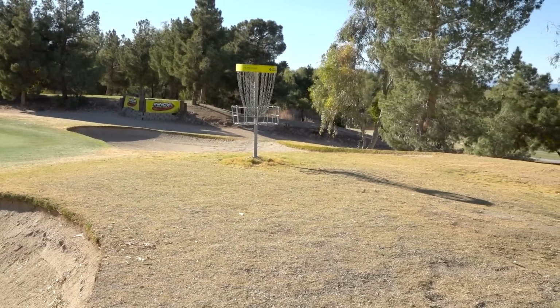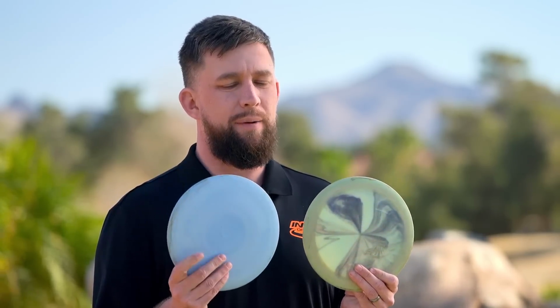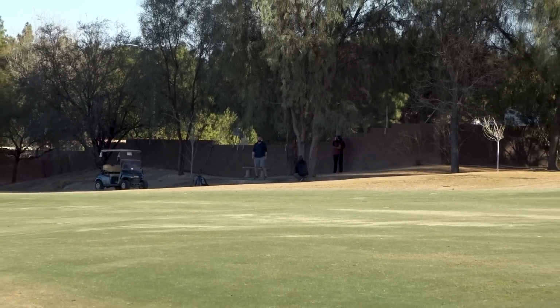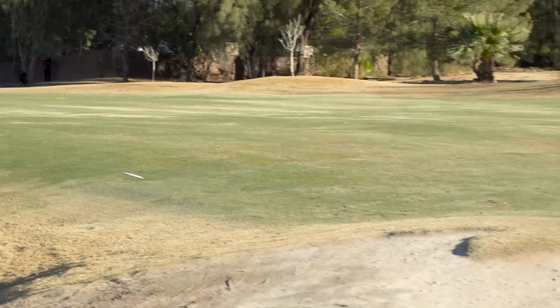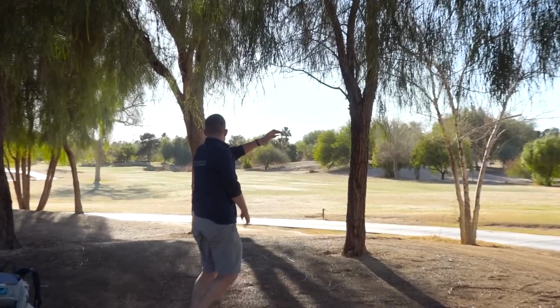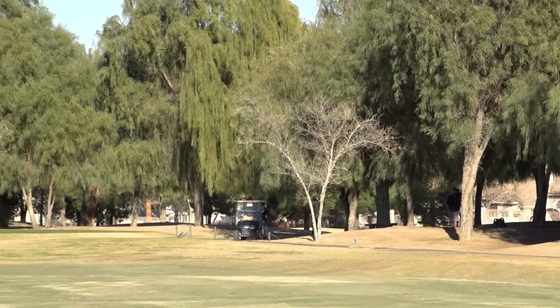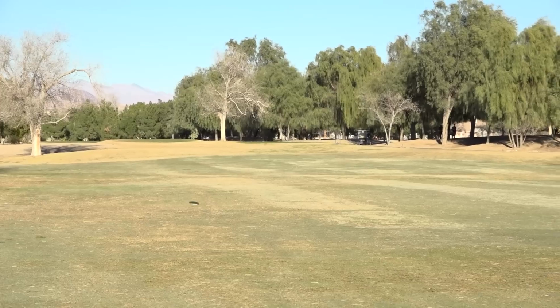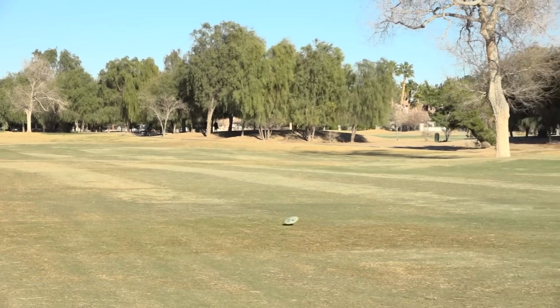These two are my maximum distance Destroyers, a little bit more understable. I've got this blue bottom stamp that's kind of a little bit beat in. It's gonna get a little bit of right movement and then finish back. And then I've got this old trusty one. This is probably my flippiest, although that does remind me, I lied earlier, I have 6 Star Destroyers. So I got one more to show you after these two, but these are maximum distance.